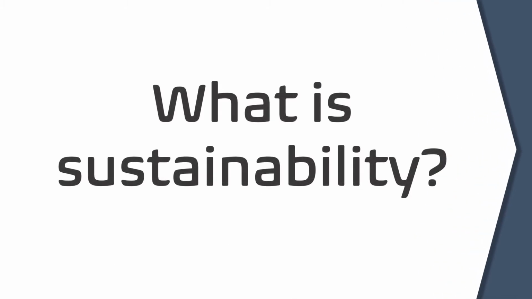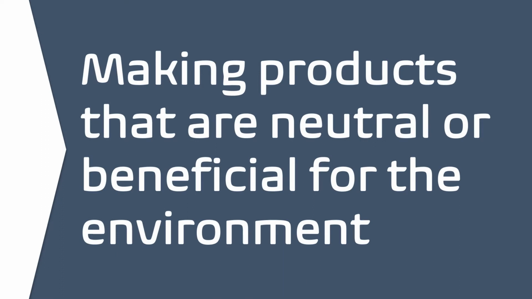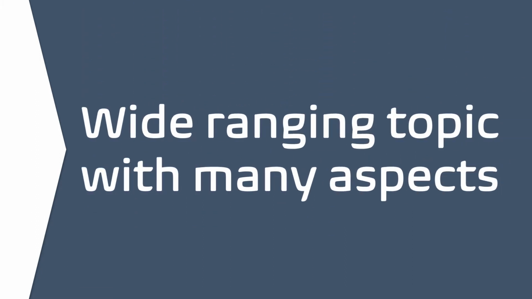Sustainability is one of those words that we all know and we all have a rough idea about what it means, but maybe not a clear understanding about what it means in terms of design and technology. As far as this subject is concerned, sustainability is about making products that are neutral or beneficial for the environment. It's a broad topic with lots of different things to consider. We'll cover some of the basics in this video.